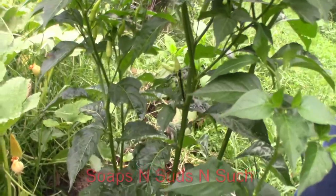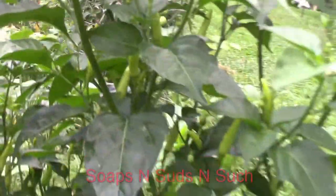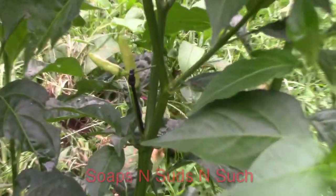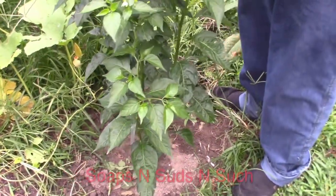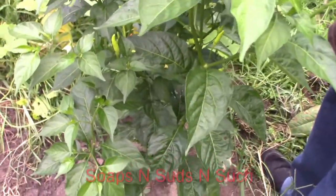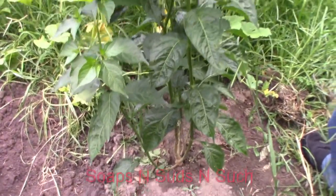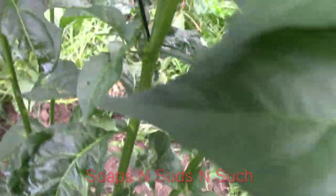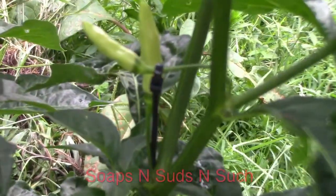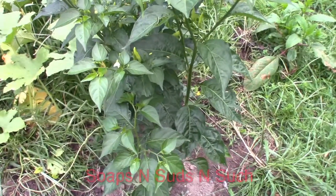The hope is that it will cross and produce, even if it's only partially fertile. I was doing some reading on Wikipedia — which isn't always the most reliable source — and I read that some peppers don't like crossing with other peppers, or physically can't, even though they're in the same genus but different species. So I'm hoping it will cross, but there's no guarantee until we see a pepper. And over here, the one with the little tie on it — that's the one we're going to collect seed from for more pure Tabasco plants.